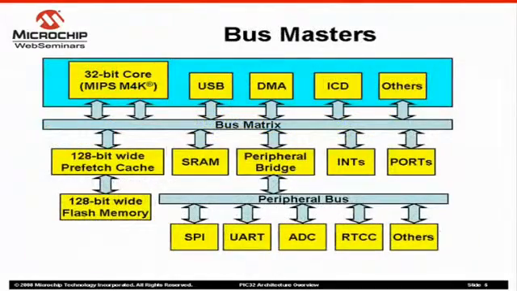The PIC32 architecture uses a concept called busmaster modules. The busmasters are a special set of modules that can initiate a read or write transactions of other modules called targets. For example, the CPU can read and write to SRAM or any other peripheral. Similarly, the DMA can read and write any other peripherals on the bus. At present, CPU, ICD, USB, and DMA are the busmasters in PIC32 architecture. Future PIC32 products may add more busmaster modules.